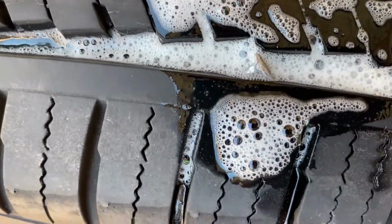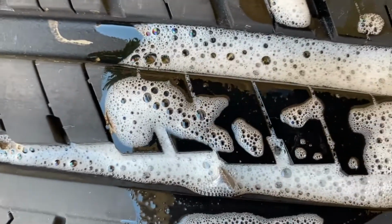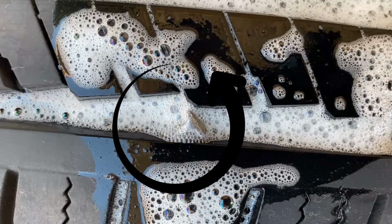So the first thing that we did is mix water and dishwashing soap and use a sponge to apply.